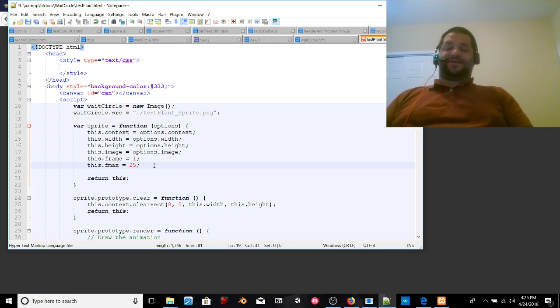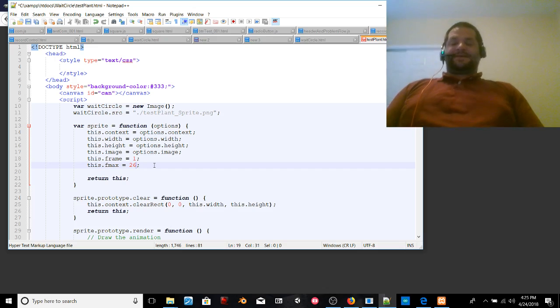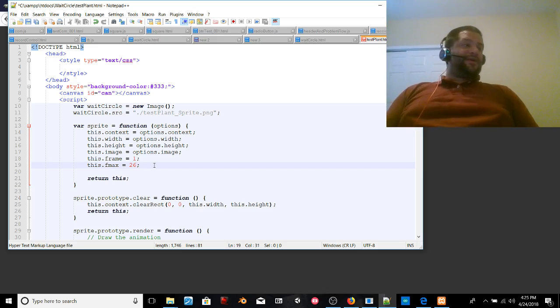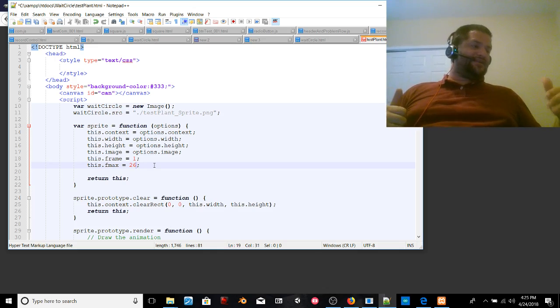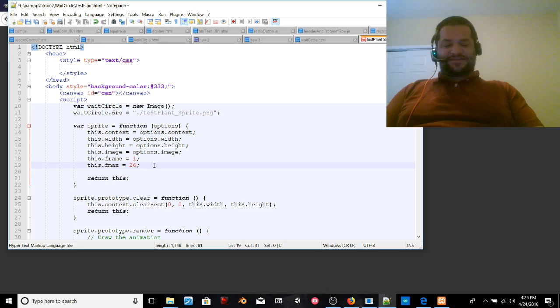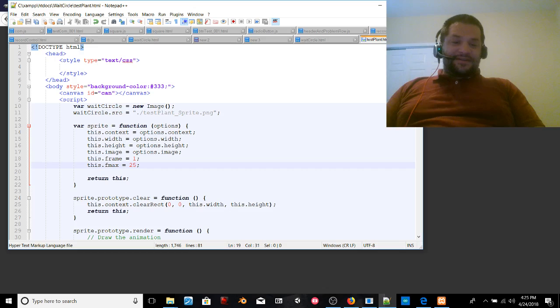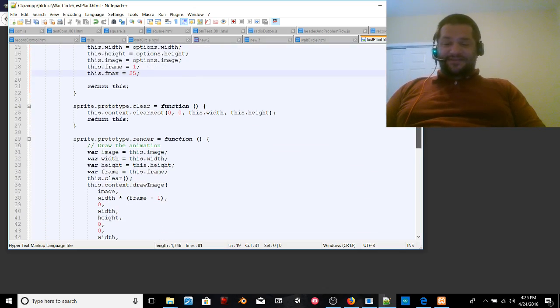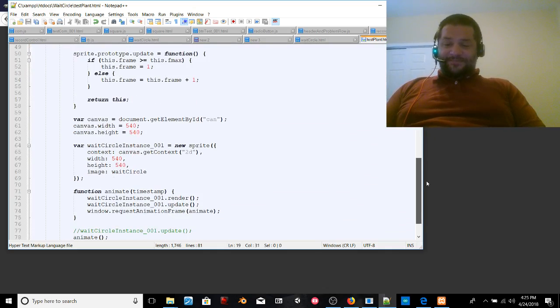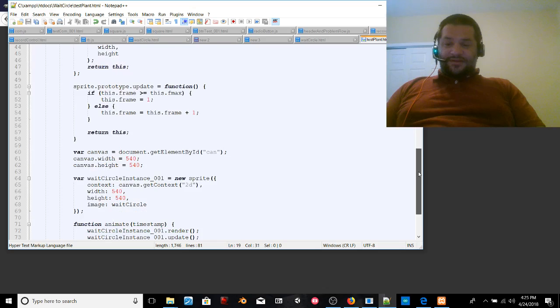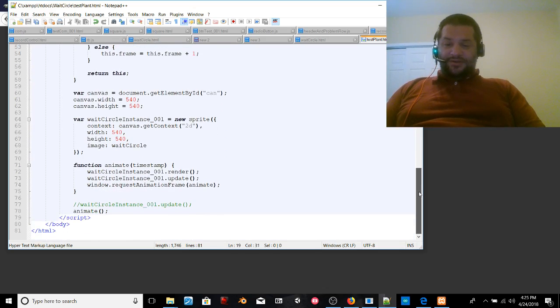So I could do a sloppy trick here. I could just say 26, even though I know there's not 26, because the logic in this file said I can go all the way up to 1 minus 1, right? So I'll never end up at the last one, so to speak. So I don't know, that's not true. I'll say 25. That wasn't true. I apologize, I had to think through that. So that's why we don't do sloppy things, because I could quickly make a mistake. Anyway, yeah, that should actually just work.